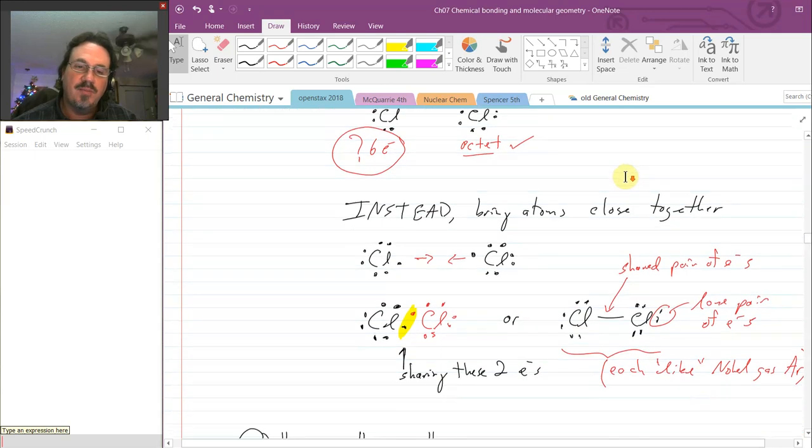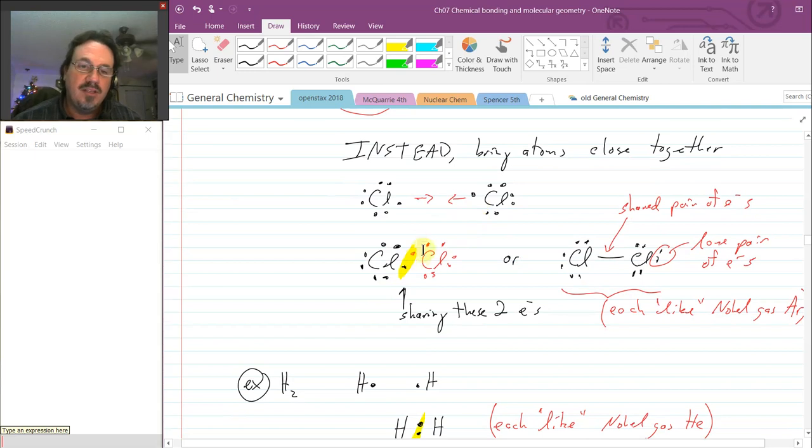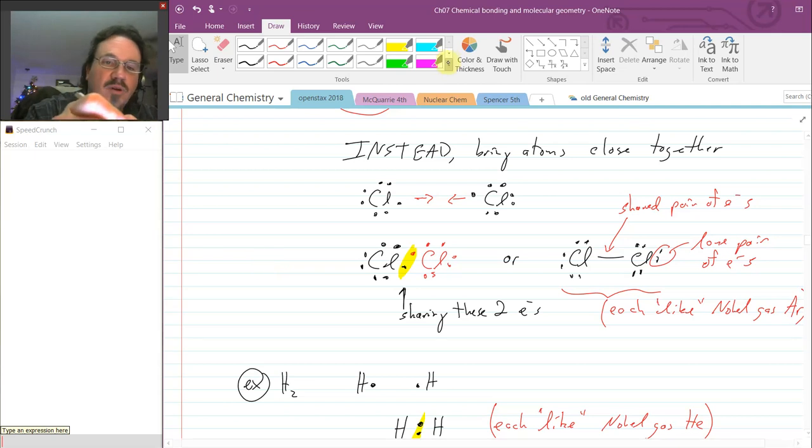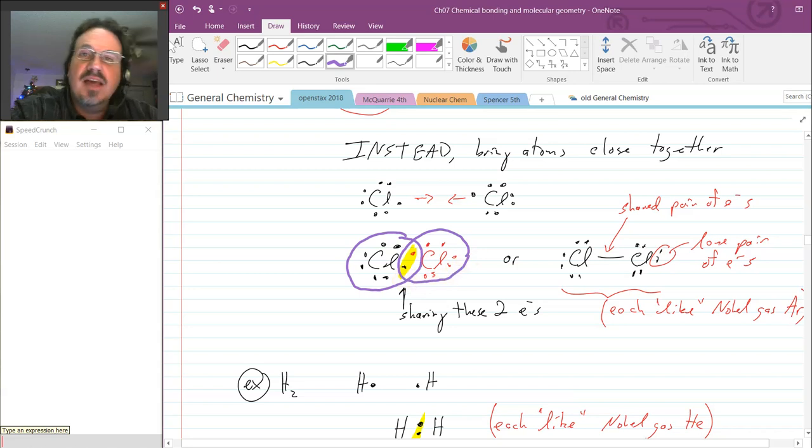So instead we share. Here's the left chlorine with its 7, the right chlorine with its 7. Again, that potential curve, right? If I bring them close together, they start sharing those electrons. In particular, all it needs to do is share a pair. One pair of electrons, I've highlighted them in yellow here, being shared will make each one think it's got an octet, more or less think it. Oh, here purple, I'll use that. Look at this chlorine here. If it sees those, it thinks it's got an octet because 2 of them are being shared. For the right chlorine, same idea. If I circle those, it thinks it's got an octet.